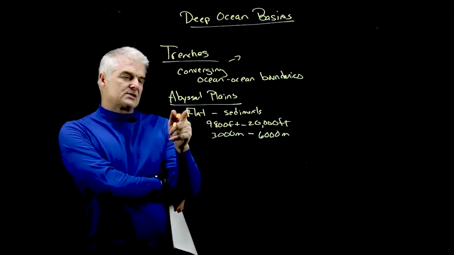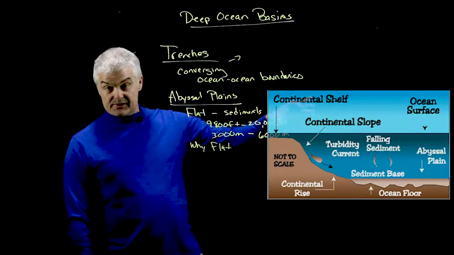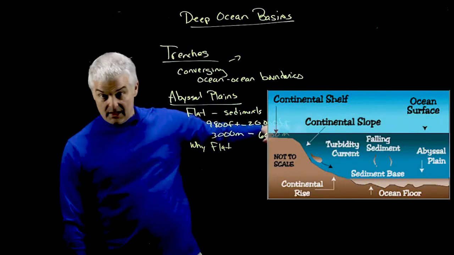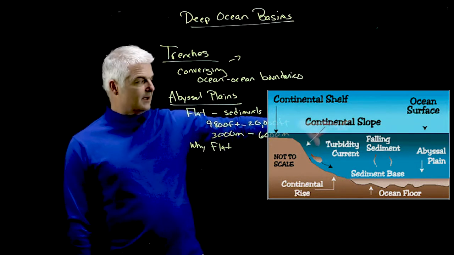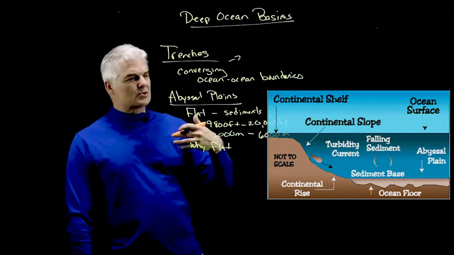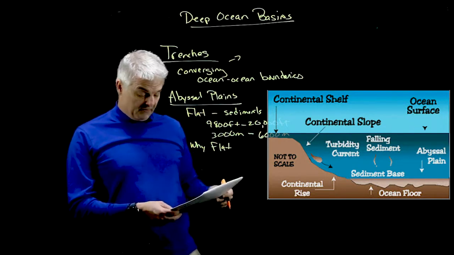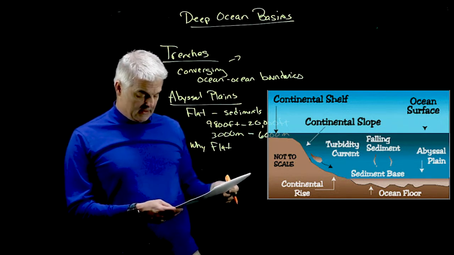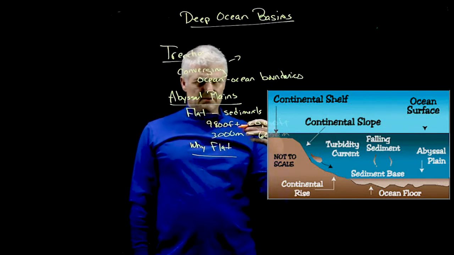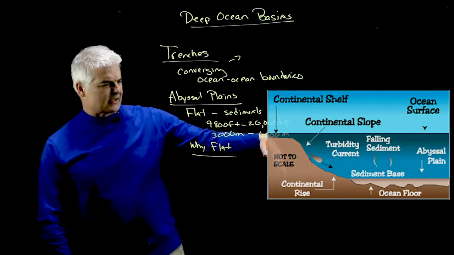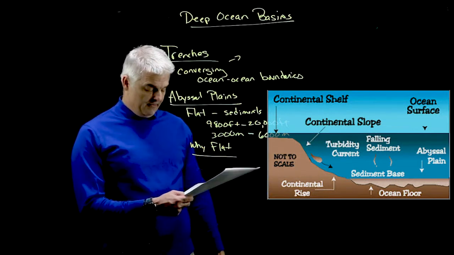The question you might ask is why are these so flat? The reason they're flat is because over time, the sediments that have come from the continents, from rivers and mass wasting, all that stuff we've talked about, they're spreading out. There's all kinds of currents in the ocean that's moving things around. And then over time, it could be centuries, they settle. That sediment settles to the bottom of the ocean.